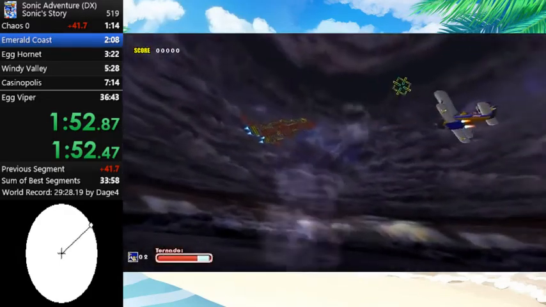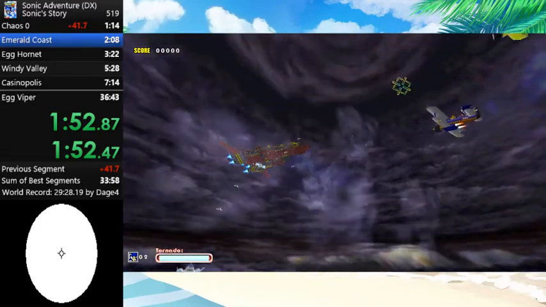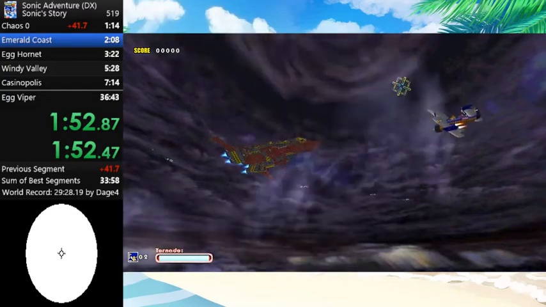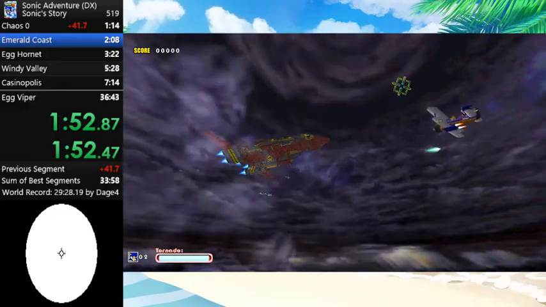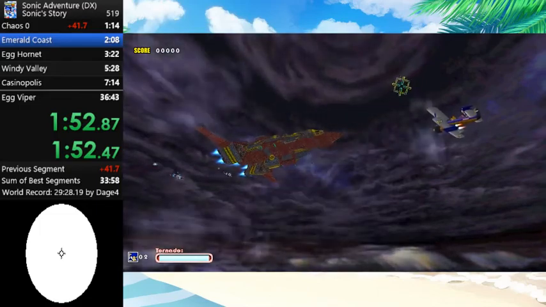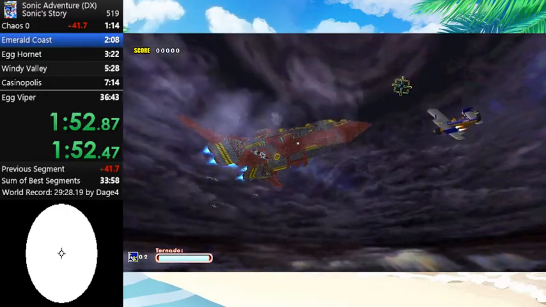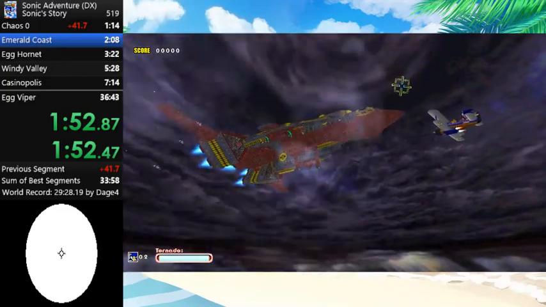Once again, for Sky Chase Act 2, you can just set your controller down. It's a good time to go grab a drink, go to the bathroom. You basically have 3.5 minutes, I think. No. Probably about 3 minutes to do whatever you want. I find it kind of nice that you get 2 bathroom breaks in the run.